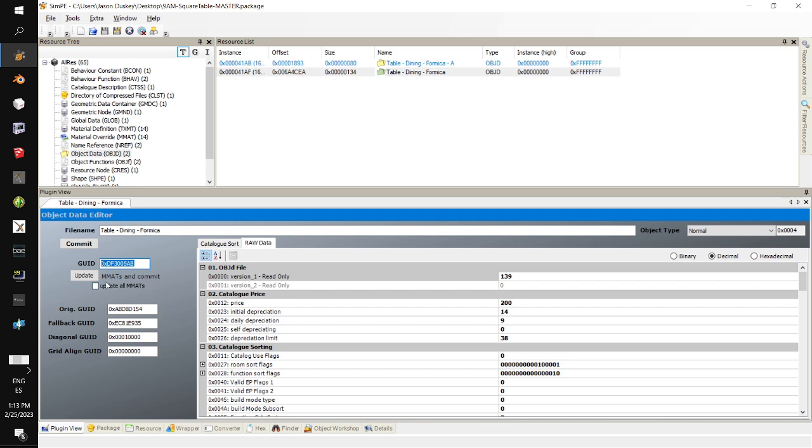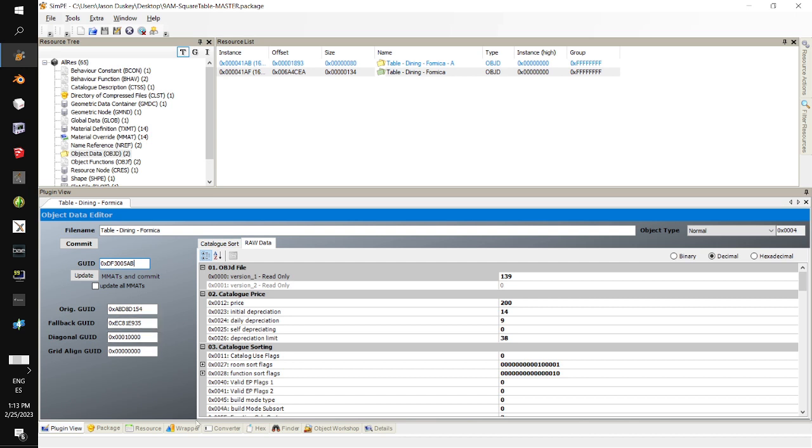This is cool because if you enter a new GUID and you want to make this thing recolorable, then you would need to click here and then update, and it would overwrite this GUID to the mmap because that is based on the GUID. These two things here, most budding creators probably aren't going to mess with them.